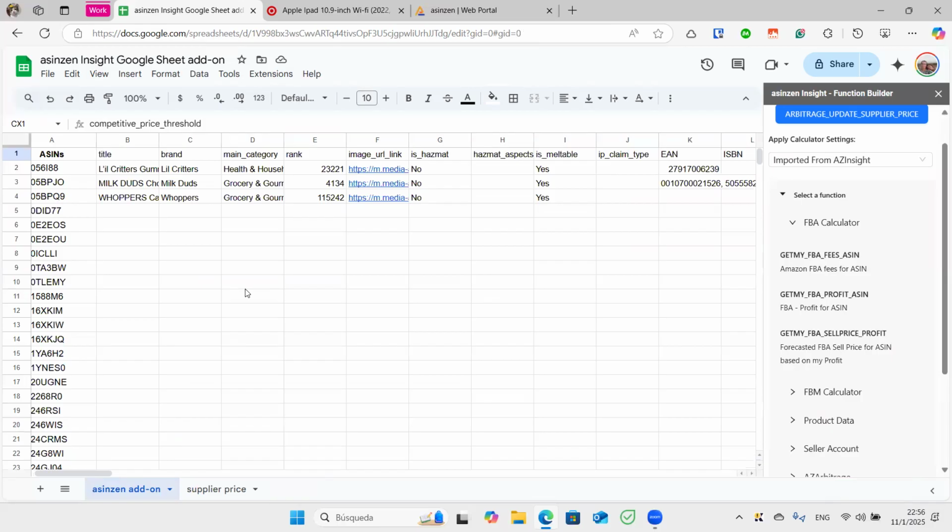We are going to do several webinars this month and next month for training, so users can see the tool in action. If you have any questions, you can send your question to support@asinzen.com, right? Stay tuned for more webinars. The next webinar is going to talk about the functions on cells or using formulas. How can we master the functions on cells for the arbitrage and Insight Google add-on?